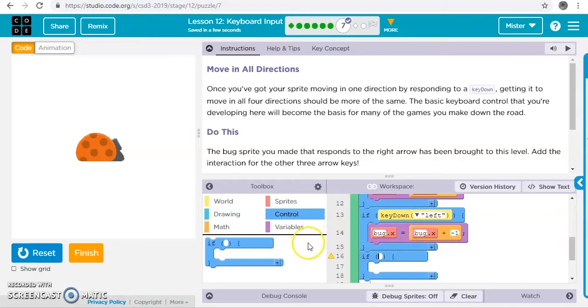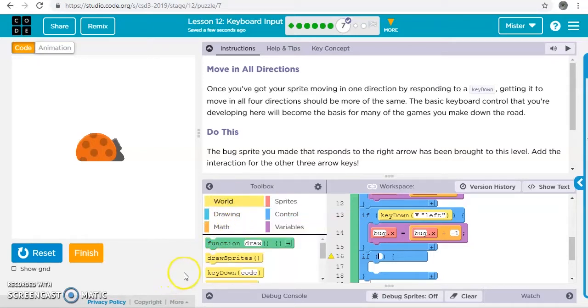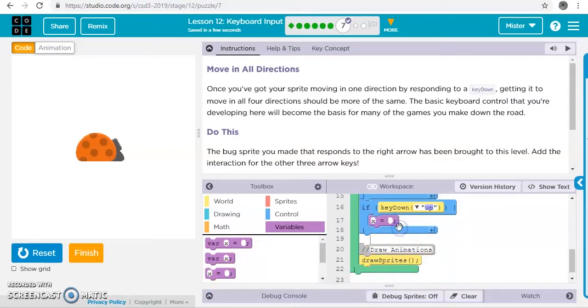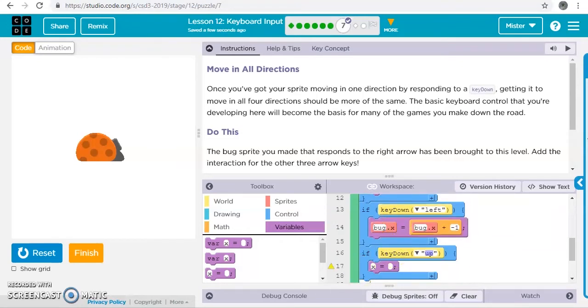So now, we're going to add the world keys down. And then add our variable. And then our sprite.